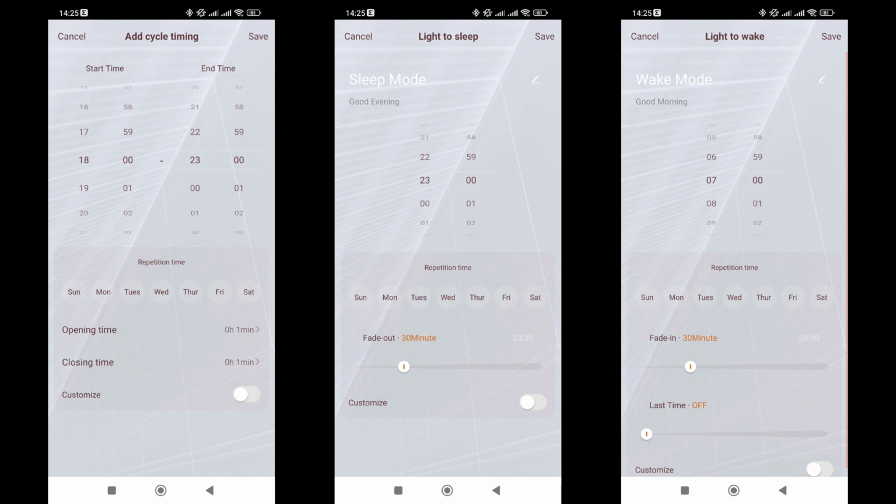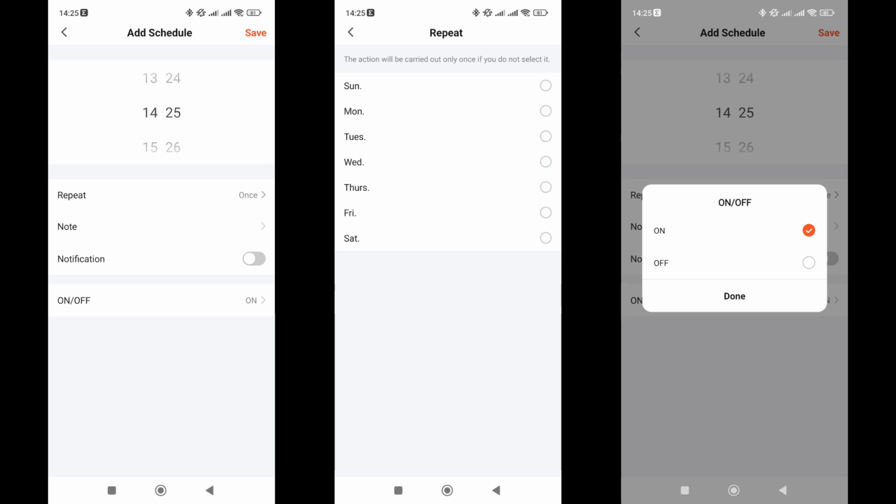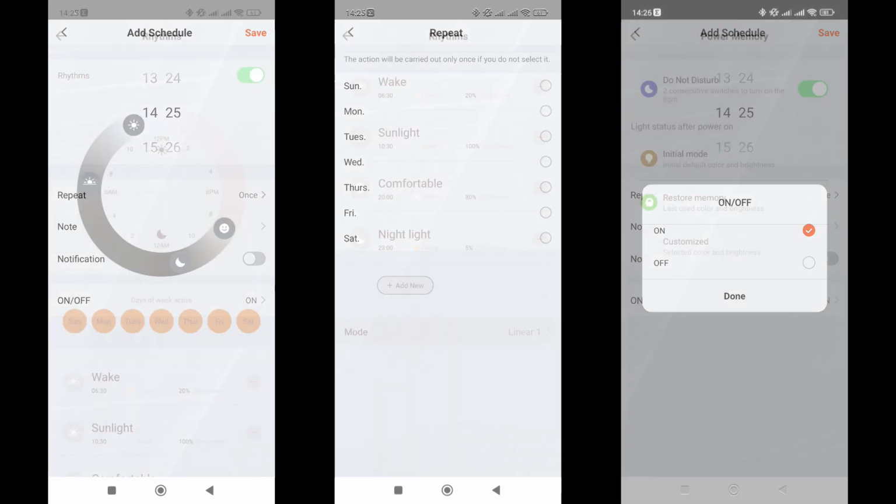on and off. For example, from 3 to 5 in the afternoon, light up for 1 minute, then off for 3 minutes. Wake up and sleep modes, when the light either gradually dims or, conversely, gradually increases in brightness. The time and duration are set. The scheduler allows you to turn on and off the lighting depending on the days of the week and the specified time, either once or periodically.